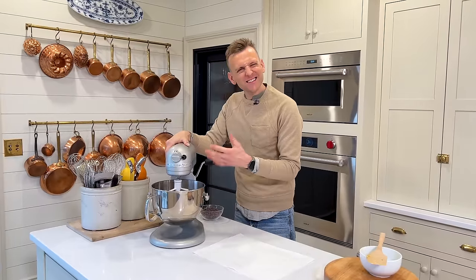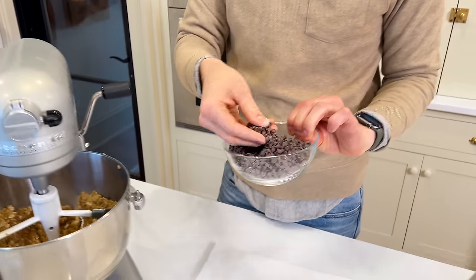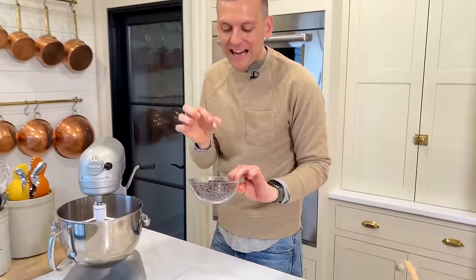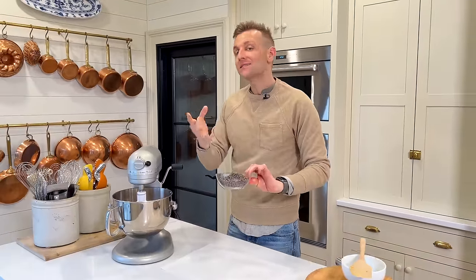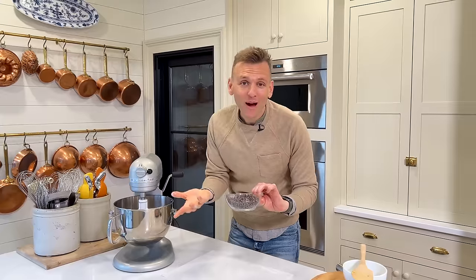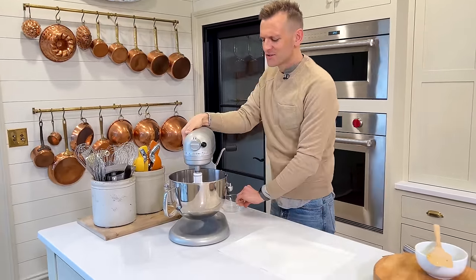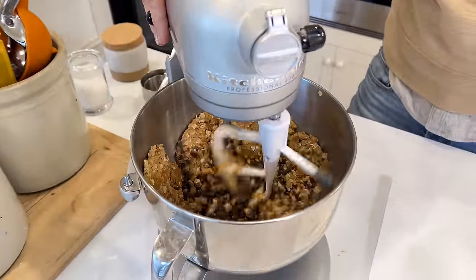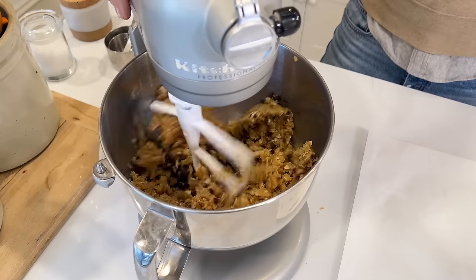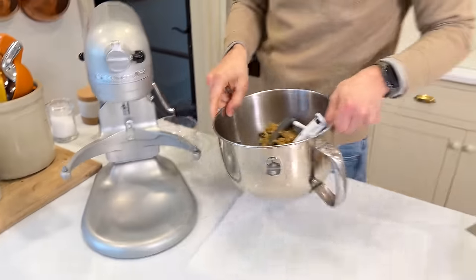You can see it's a sandy texture — kind of loose. Now we're gonna add in our chocolate chips; I'm adding mini chocolate chips. You could chip or cut chocolate down to smaller pieces, but since we're going to make a log, slice, and bake, it's easier if the pieces are smaller. We're gonna mix that up — they incorporate really easily. This is where you really see that it's a sandy, loose texture for this dough, and that is just what we want, because what we're gonna do now is make two logs.